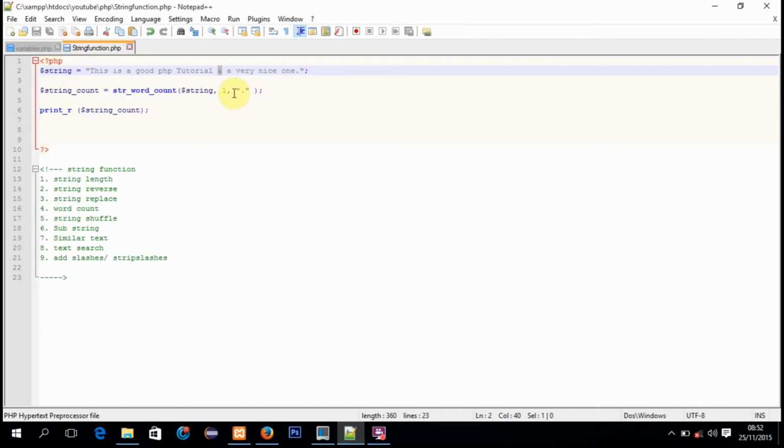Let's refresh. This is a good PHP tutorial, a very nice one. You discover that there is no "and" symbol, that special character is not included. So this third parameter is used to display any special character in the string.